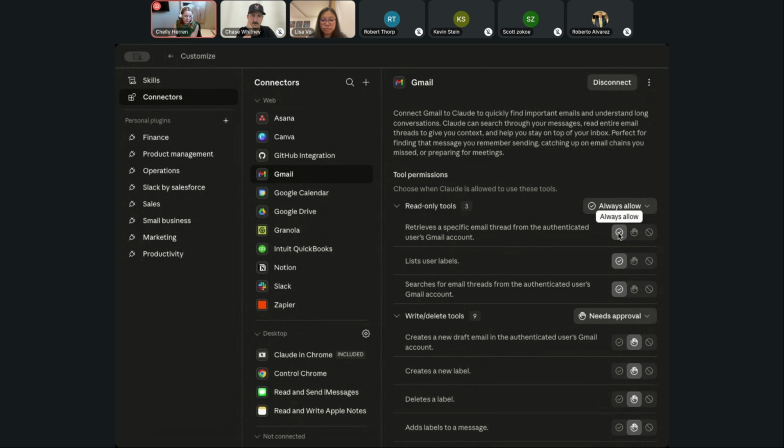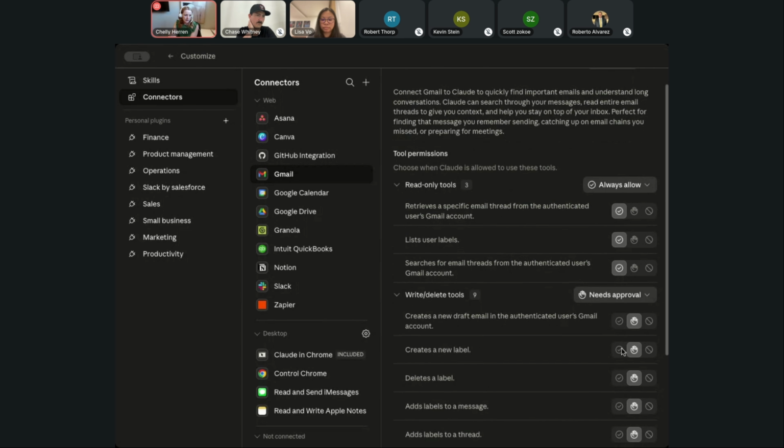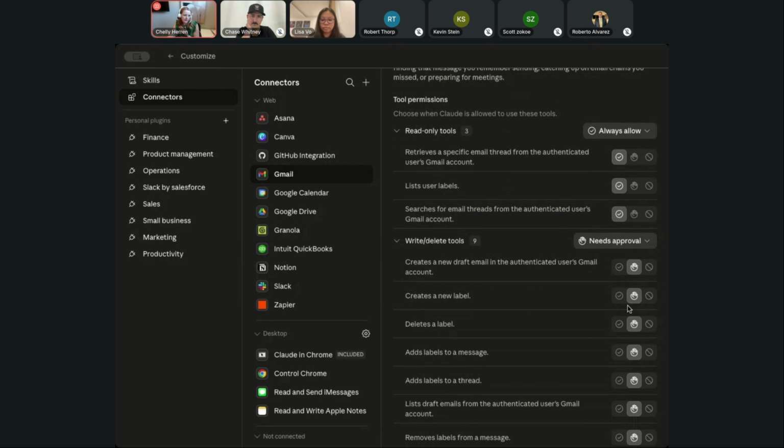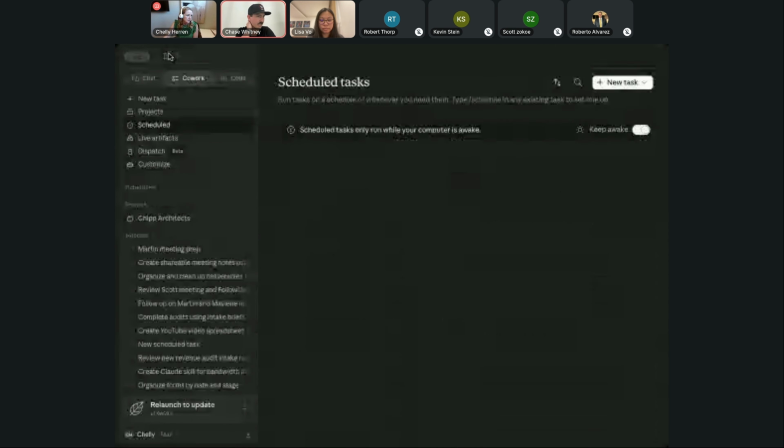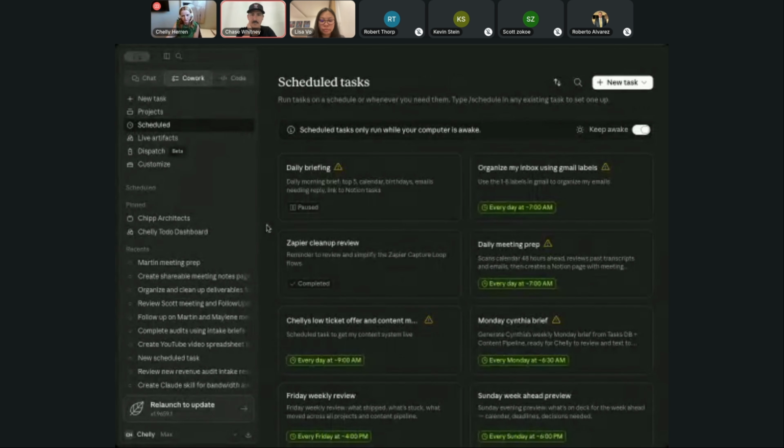So right here, this button means always allow for reading my email. And then it would need approval. It has to ask me if I wanted it to write emails or delete a label or things like that. So I'm asking it to ask my approval to do any of those things, but I'm allowing it to read everything else. So you can get those settings set up yourself. I think this is close to what the default is when you connect. I've not changed mine at all, and that is exactly how mine looks too. Okay, cool. I think that's pretty customary, so you don't need to get too deep into the weeds in the settings.